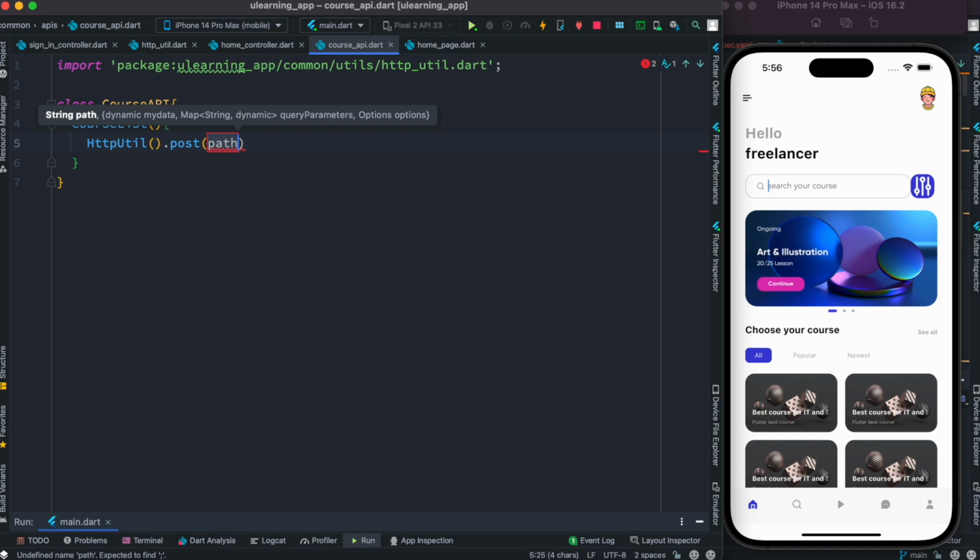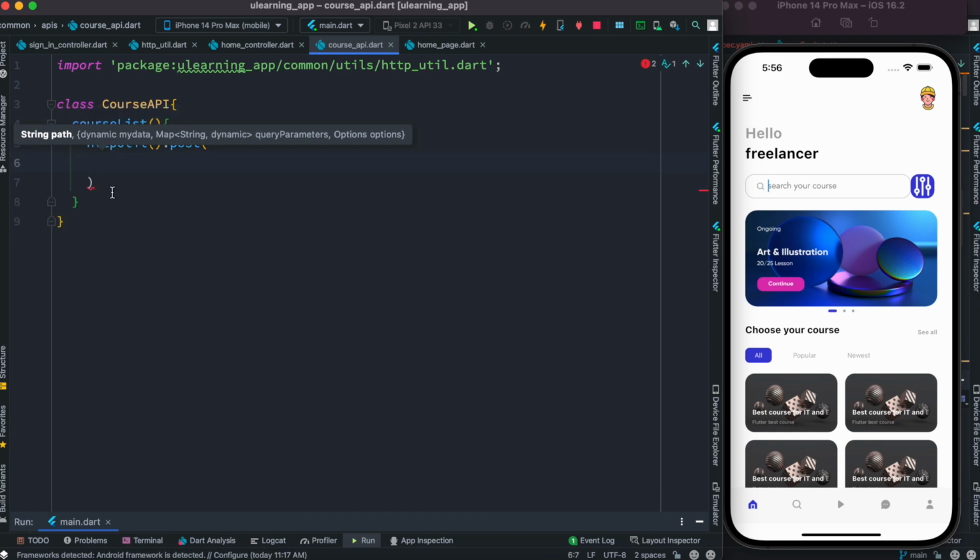Now inside this we need to pass our endpoint. So what's our endpoint? We can say the endpoint is API, and the endpoint name is course list.